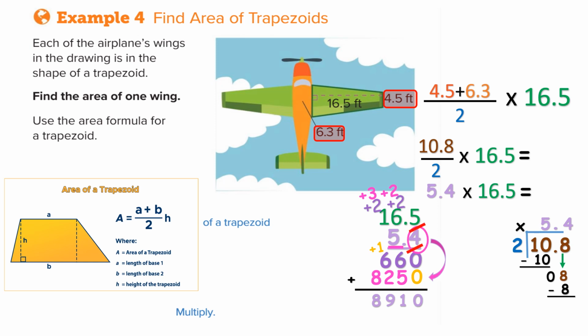Once again, multiplying decimals, I count my decimal spaces. There are 2 in the math problem, so I'm going to move it from right to left 2 times. That gives me 89.1. Once again, remembering I'm not going to have a 0 there at the end of my decimal. 89.1 what? Well, in this particular case, I have feet, so I have squared feet.